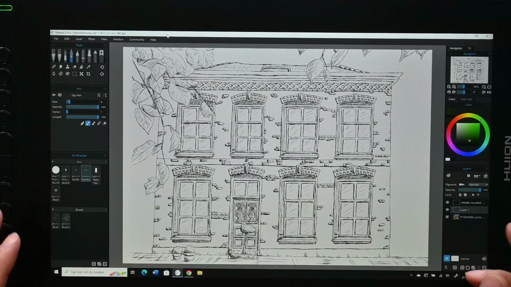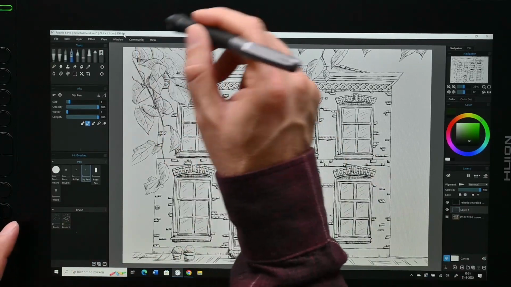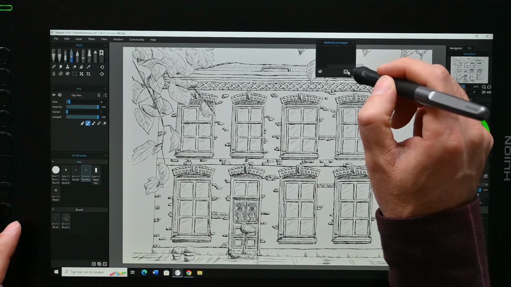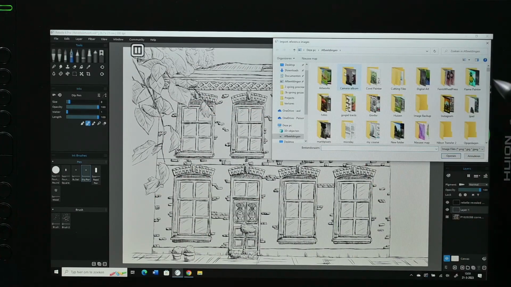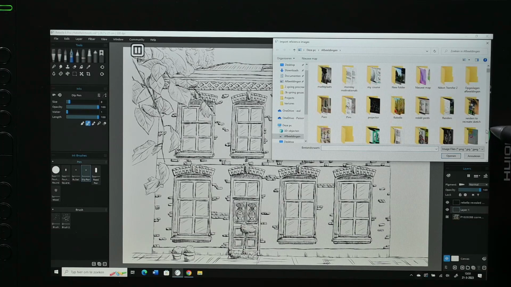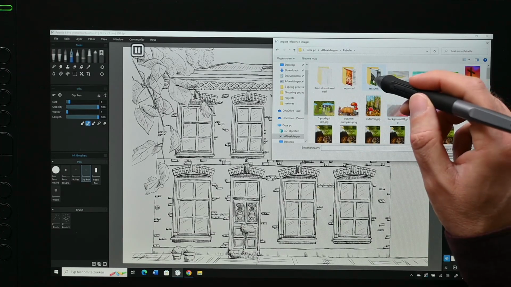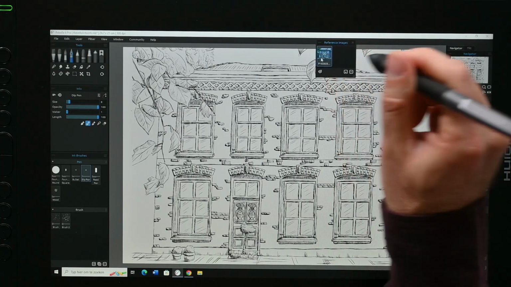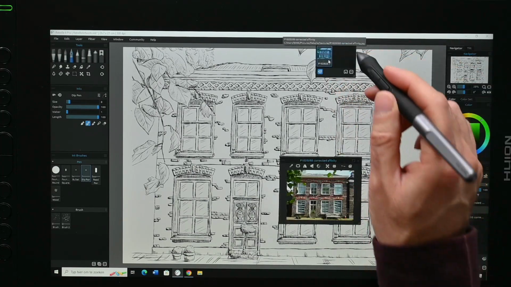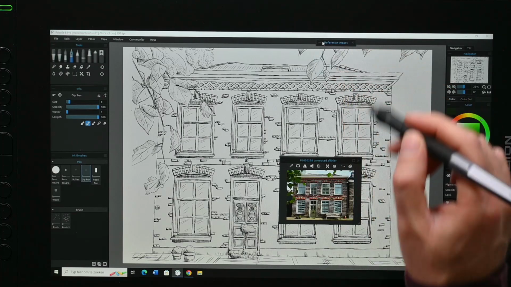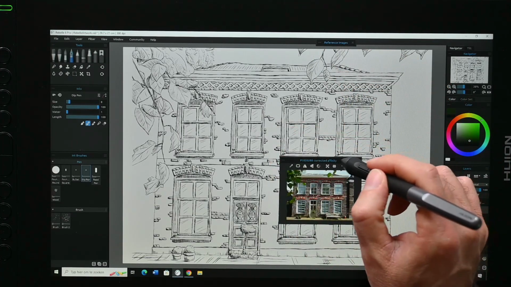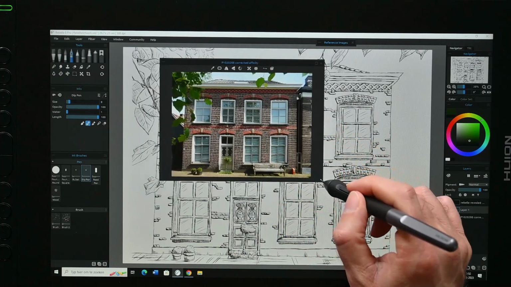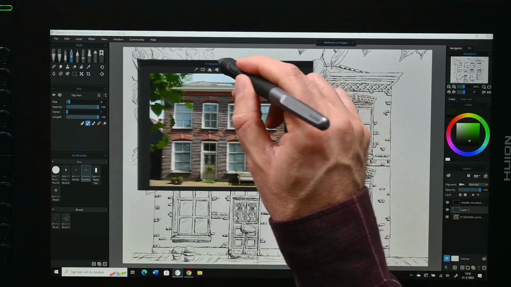Probably the most logical thing to do is to work from the reference photo. So I'm going to pick the window, I'm going to say reference image, and I need to find that reference image. Let's see, it's in the Rebelle folder. There it is. There's my house, and I want to open it, close this, and there's my reference. I want to make that slightly larger so that I at least can see what I'm doing.